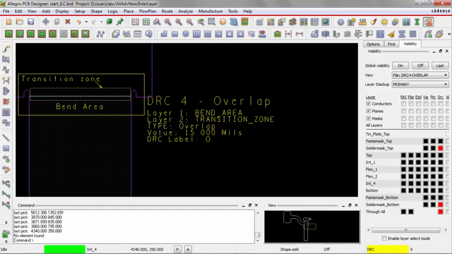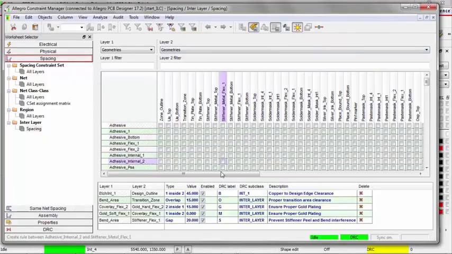Now up to this point, we've looked at this in regards to how you use it with rigid flex designs. We can also use this for standard PCB design. So let's go back to the Constraint Manager. At the very top, we have a 1 inside 2 rule from the etch on the internal layer 1, or int 1, next to the design outline. And we want them to be at least 45 mils apart.